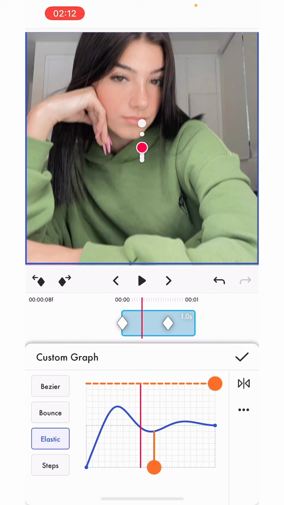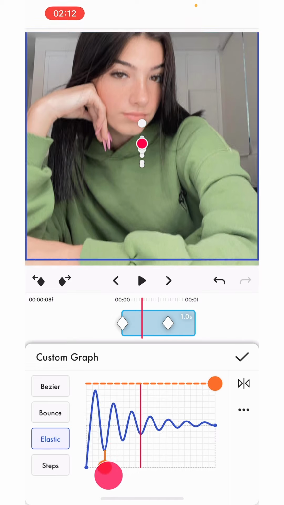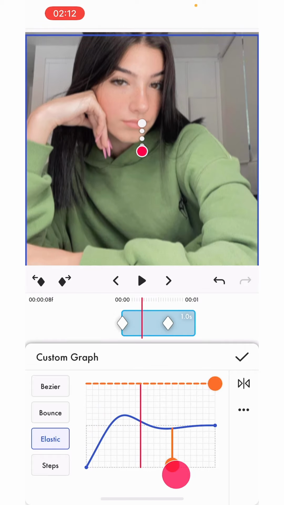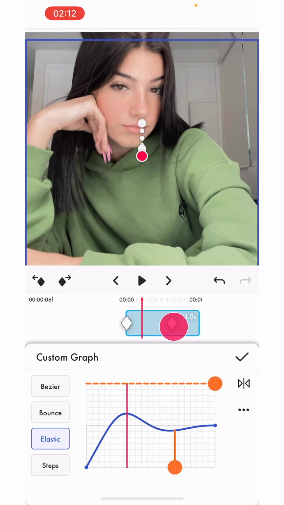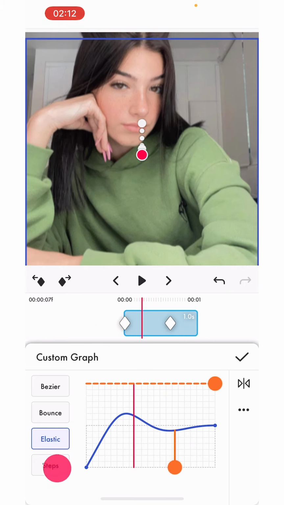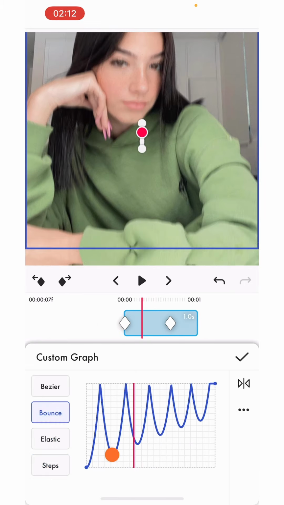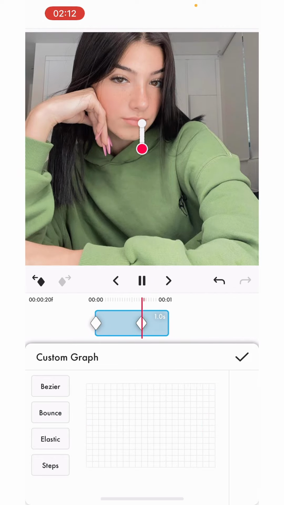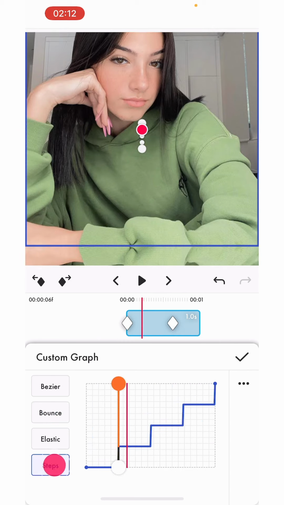But you have to use the elastic and make sure you don't place it like this. Place it more of like this to create a smooth, seamless shake. Now, steps and bounce aren't used for this purpose because you can see they don't create a smooth shake.